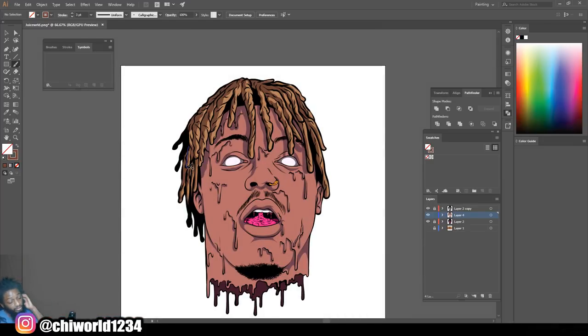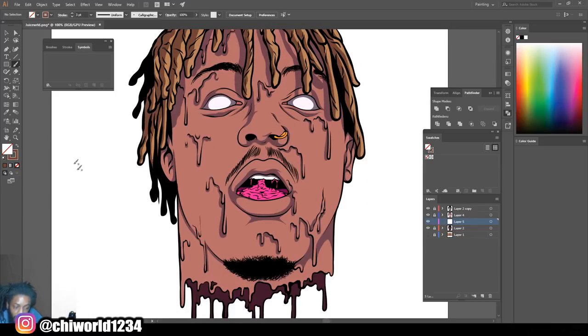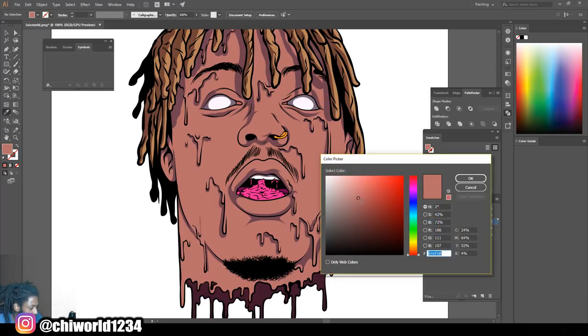Now that we finished with the dreads, we're gonna do one more layer of shading, but we're gonna do it under the first layer of shading. And we're gonna make the skin have one more tone to it. So I'm gonna select the skin tone.